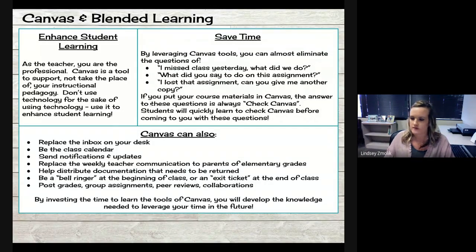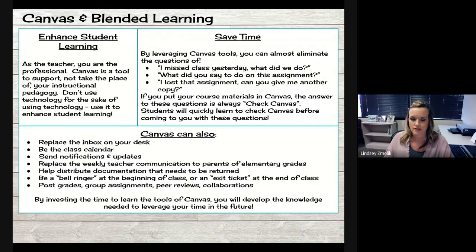No more of those kids coming up to you right as they walk in the door and saying, I missed class yesterday. What did I miss? And having to sit there on a dime and think, oh my goodness, what all did we cover yesterday? If it's all right there in your Canvas course, all they need to do is log into Canvas, and they are then able to work at their own pace with the material that they missed. So that is one of the neatest.